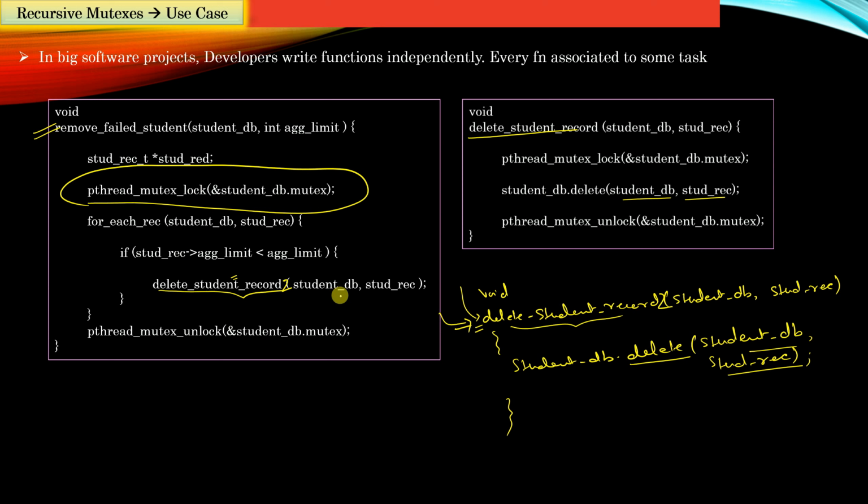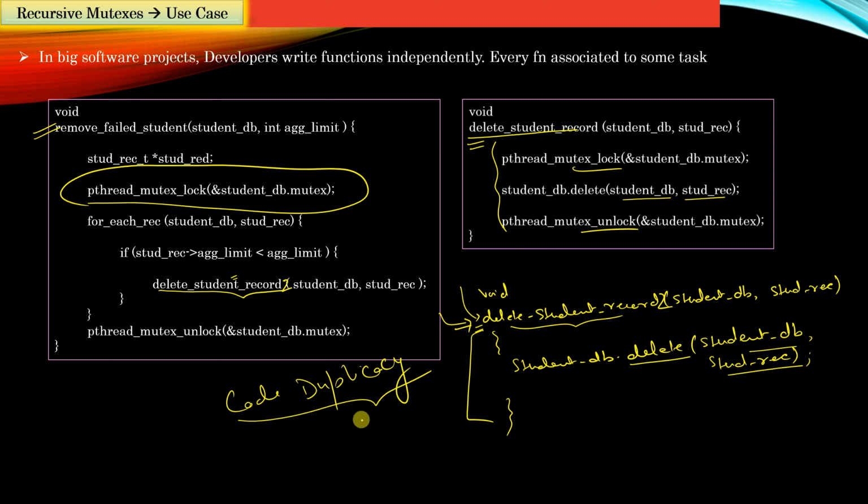The only problem with this solution is that for each function, you would have to write a duplicate function. The only difference between these two functions is that one version of the function locks the mutexes, whereas the other version of the function does the same operation but without locking or unlocking any mutexes. So this leads to code duplicacy. This is a valid solution, but with this solution comes the problem of a lot of code duplicacy. You can always visualize that this function could be a 500 lines of code function and could be a complicated function, not as simple as you can see here.